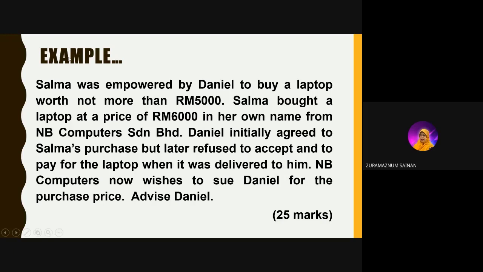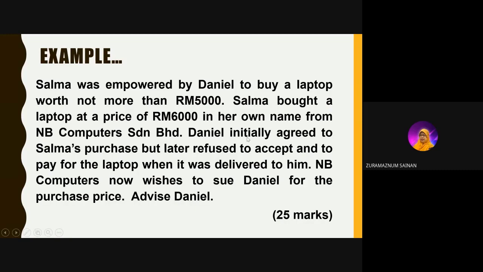Okay, and then what happened? Dia contract tu in her own name. Dah, satu lagi masalah. Boleh ke principal ratify kalau agent buat kontrak atas nama dia sendiri? Tak. Tak boleh. Dia dah breach the condition kan? One of the conditions is that the agent must contract in the name of the principal. Tiba kat sini dia contract atas nama dia sendiri. From NB Computers. Maknanya NB Computers ni third party lah.